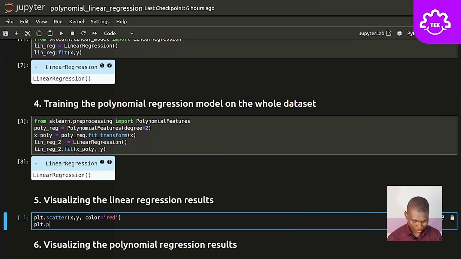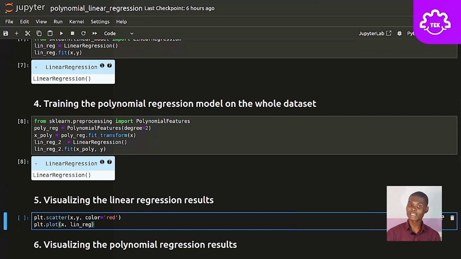So now plt.plot. What are we plotting? X. Then remember our lin reg, which is for the first one. We are plotting the X variables, which are the levels on the X axis.